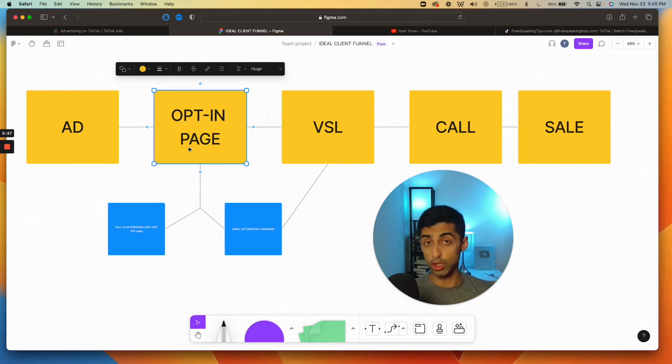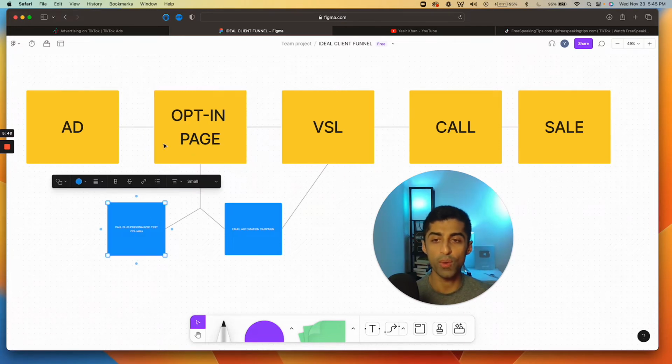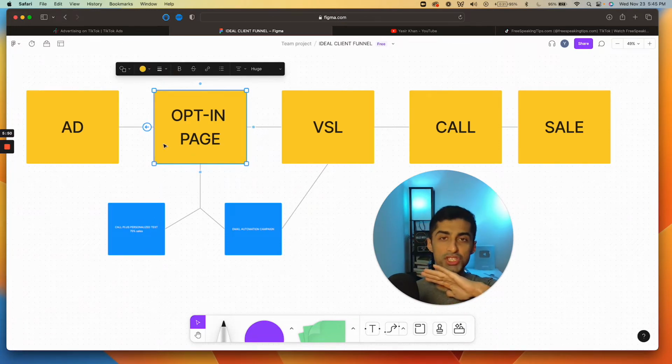Now, the other thing we do with TikTok is we run what's called lead form ads. So these are similar to the Facebook lead ads, which is just a form that appears when you click the ad, you fill out the form, and it's natively inside the TikTok app. What we have noticed when we do that, yes, you can get a lot of leads, but unless you get a hold of them right away, the value diminishes very, very quickly. So you have to rely on the email automation to build the value with them.